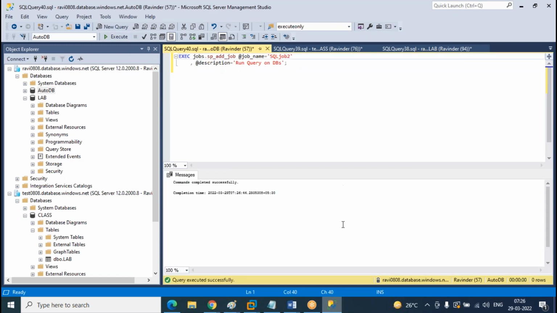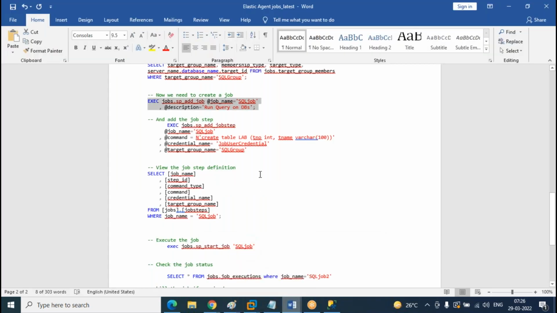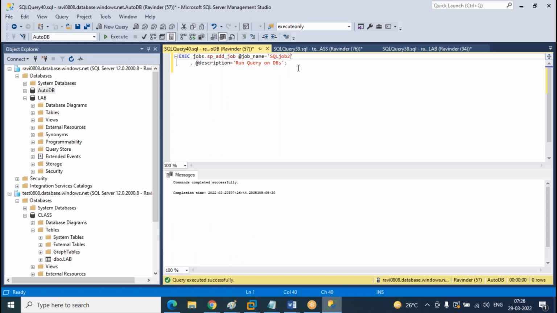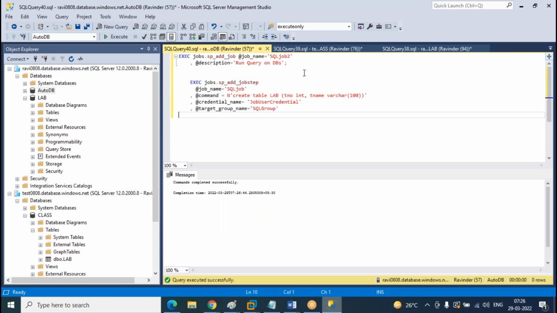Job 2. Then where it has to execute on the group. We already have a group. So you might be having multiple groups if you want, or else you have one group and execute all the statements. In real time it might be one group, one server only, but you can embed n number of servers into it. So now we created a stored proc.